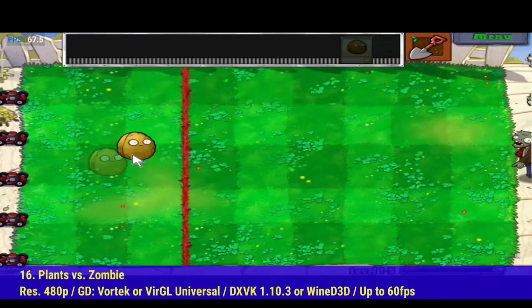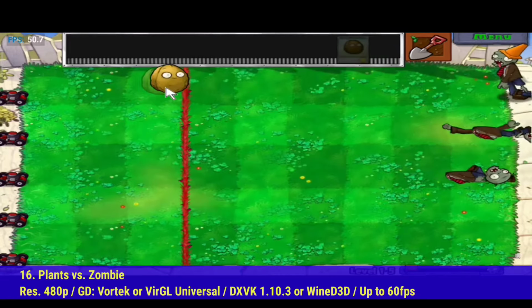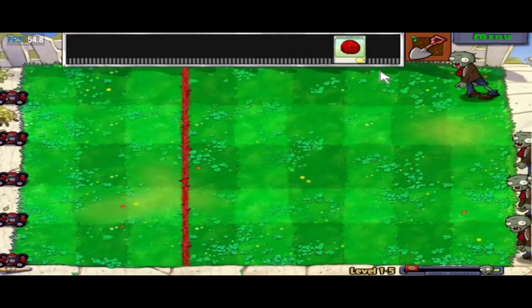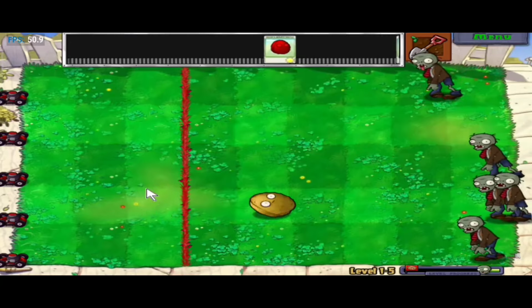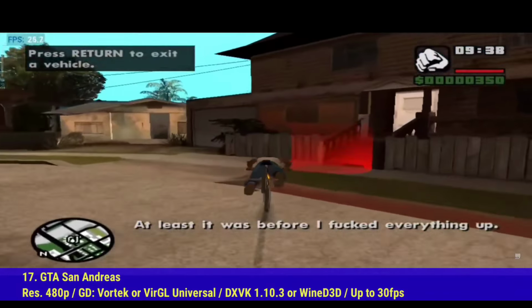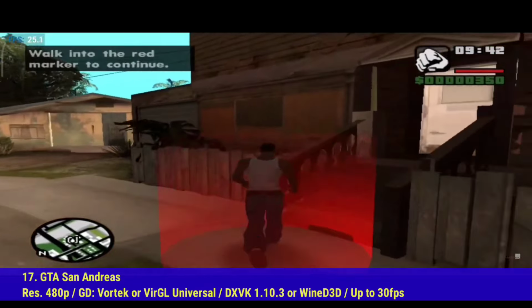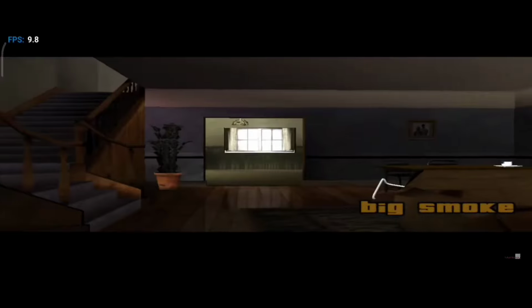16. Plants vs. Zombies. Use the driver recommendations as shown below. If you are using VirGL Driver, use Wine D3D. Also use low resolution to play it better. Next, Grand Theft Auto San Andreas. This game is one of the legendary games of its time. I suggest you play this game on the Android version, available on the Play Store, as it is smoother.